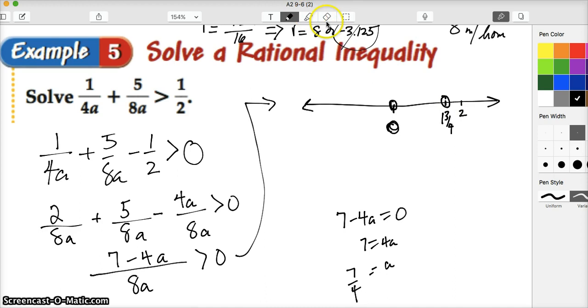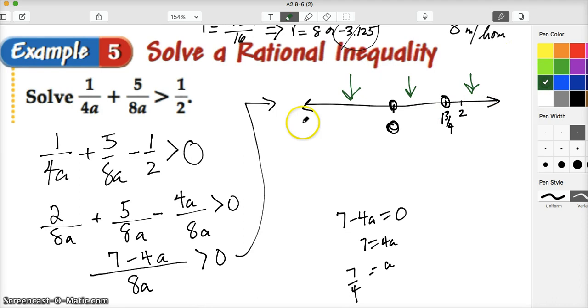Now, the interesting thing here is when we pick these critical values, we split up the number line into areas where we can either have, I'm going to say, compliance or defiance of the expectation, where this expression is greater than 0. So I'm going to choose a number here, check to see if the number in this section is greater than 0. If it is here, then it is everywhere along the number line in this section. Then I'm going to try the center section and then the next section. You guys get me, right?